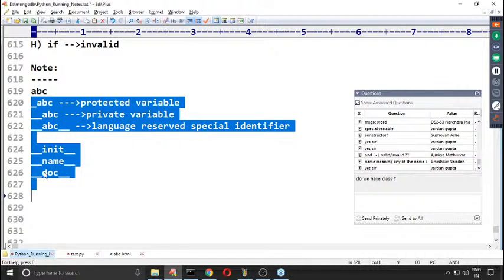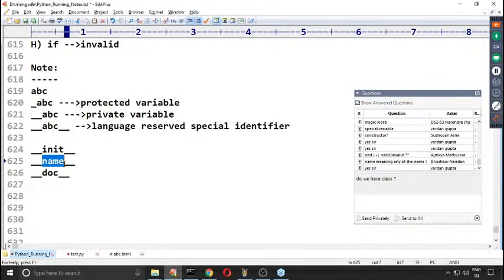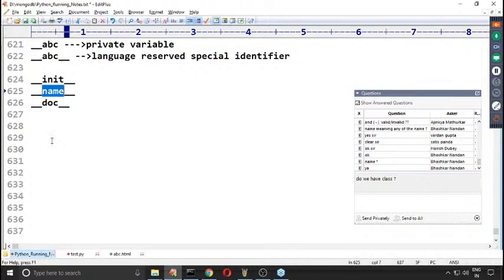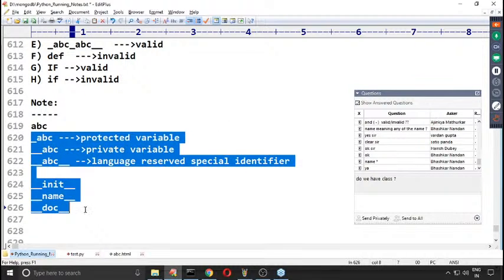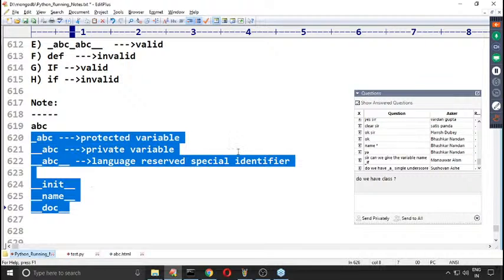Name is fixed. __name__ is there, one variable like this. Name, not anything else, it is like this only. Next, __main__ is also there. All these things are predefined. Don't worry, we will take care. So where the underscore symbol is there, take special care. That's what you should be aware of.